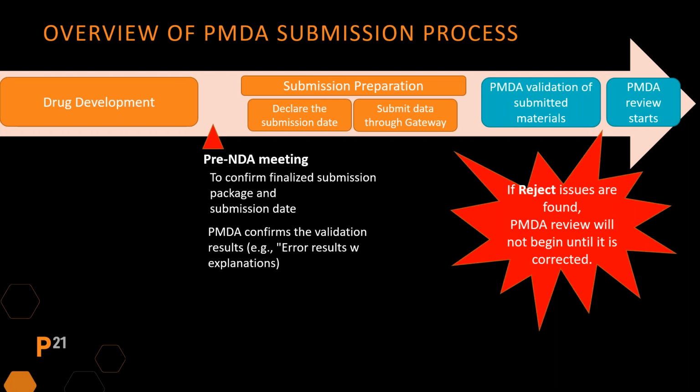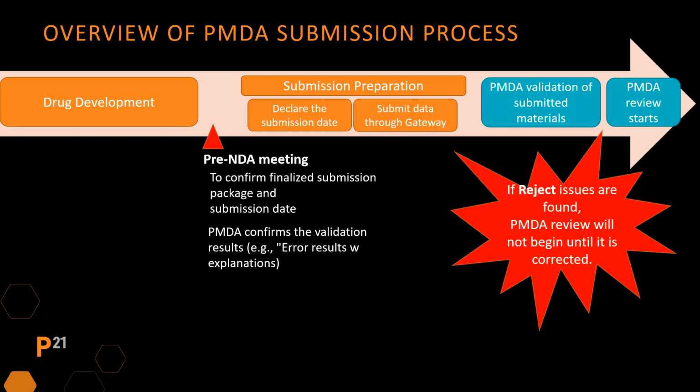Compliance with this PMDA requirement is very important because as a part of submission process, PMDA team performs independent validation of study data and reconciliation of their results with results and explanations provided by sponsor. Failure to fix reject data issues or inconsistency in validation results may impact submission timelines.